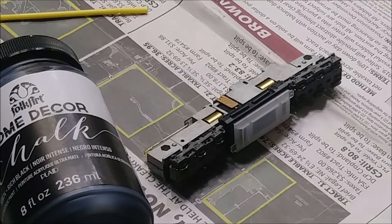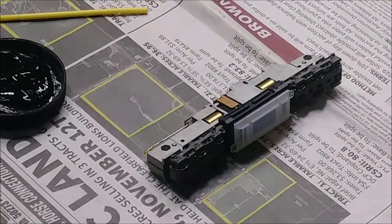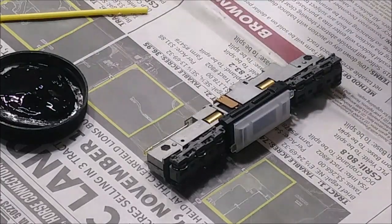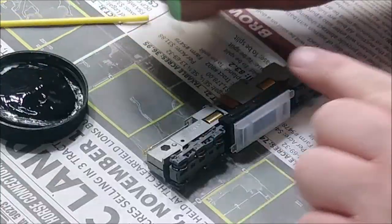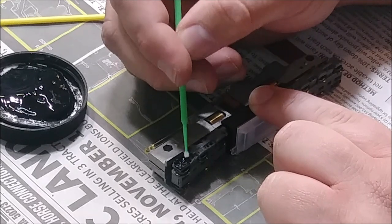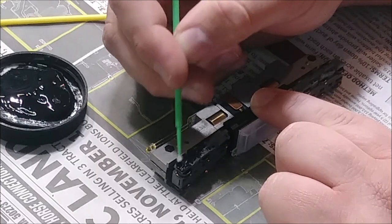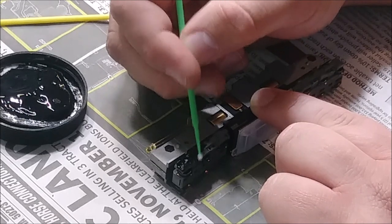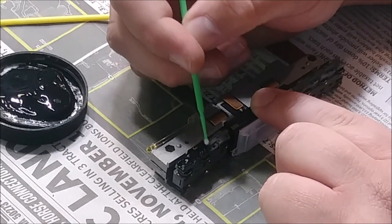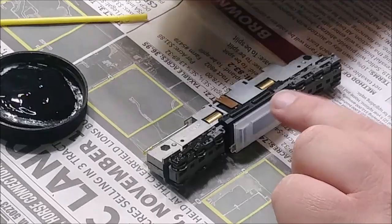Sorry, I'm trying to keep my hand out of there while I'm doing this, but all I'm doing is shaking it up really good, and to control how much I'm getting, I'm just using what kind of comes out in the lid here. So all I'm going to do is take the micro brush and very carefully start dabbing just a little bit and just sweep it across. You gotta be very careful with it, watch what you're doing. And keep dragging it across. It'll thin out. And it won't hurt the details on the train, on the trucks. So you kind of see what I'm doing here. Go ahead and kind of follow along, and I'll keep doing it.